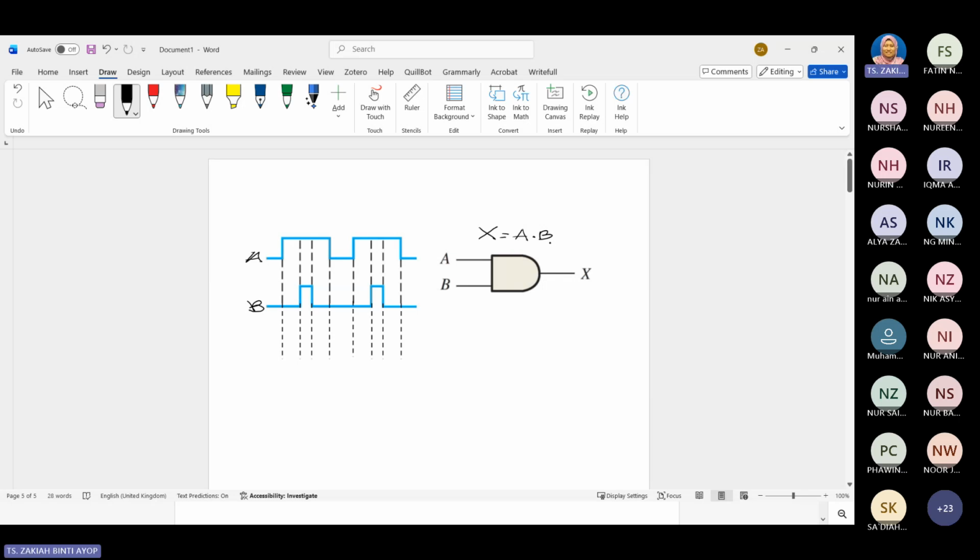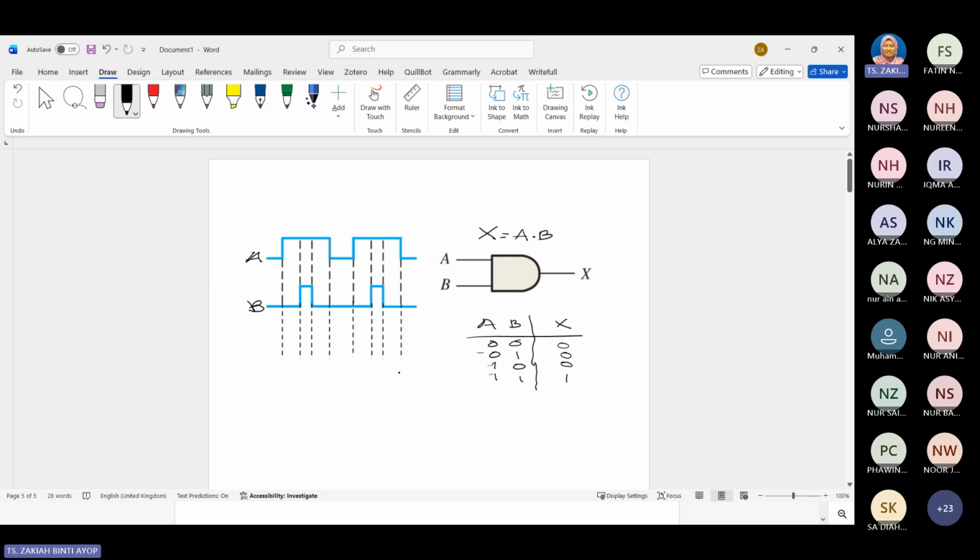So knowing what type of function this is, you should be able to write the truth table. You can just write the truth table, and then what will be the X if you were given A dot B, right? So 0 0, 0 1, 1 0, and then 1 1. So for the AND function, only when the state is 1 for both inputs, then the output will become 1, the rest will become 0. Just understand when the output will become 1, then you should be able to build up the truth table.